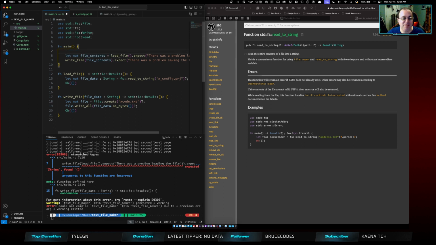But I think what we can do is say let mutable file contents of type string. It's going to equal, we're going to create a string new, right? So it's an empty string that'll go into here.